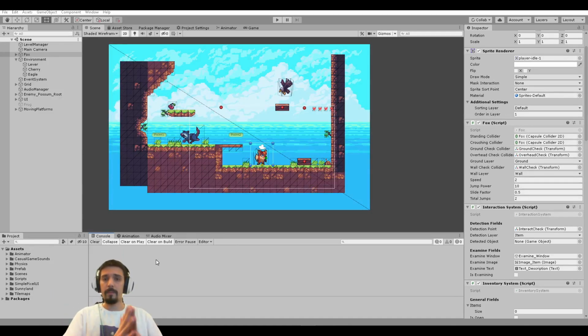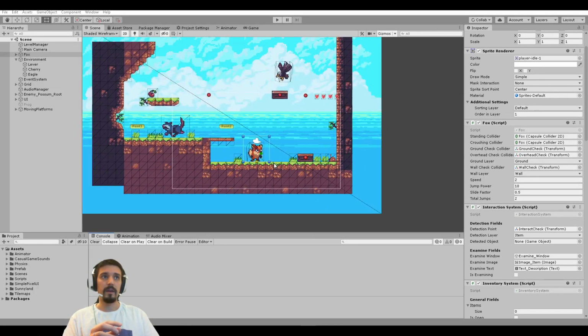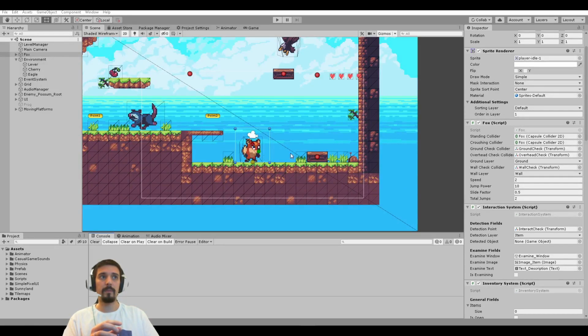We're going to call it grab, and what it's going to do is allow us to, for example, pick up a box, and we move and click a button again and we can drop it.